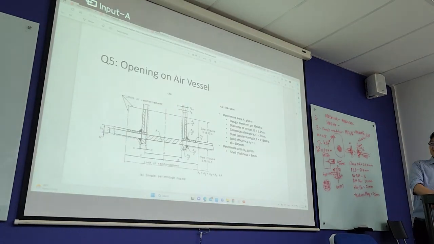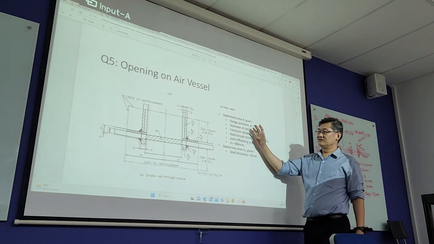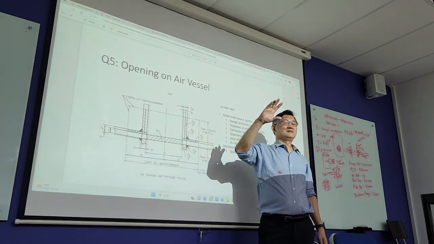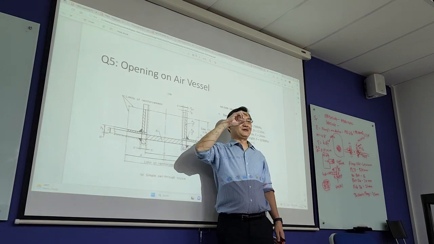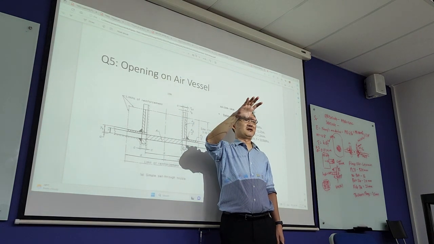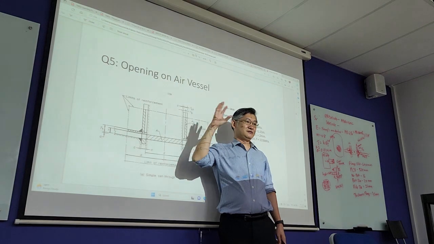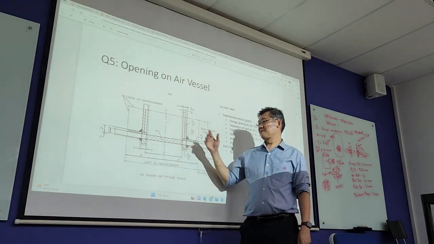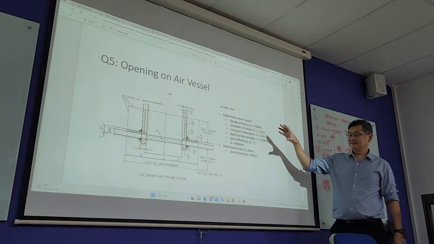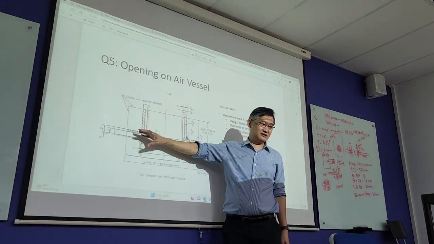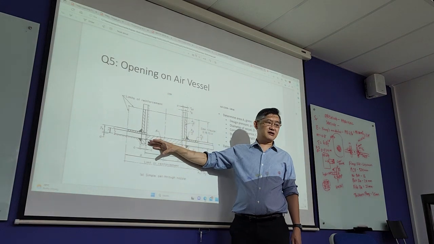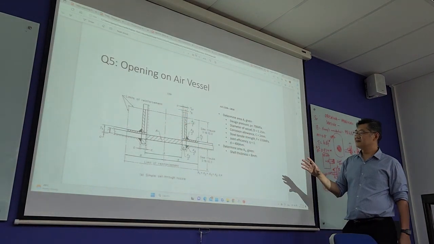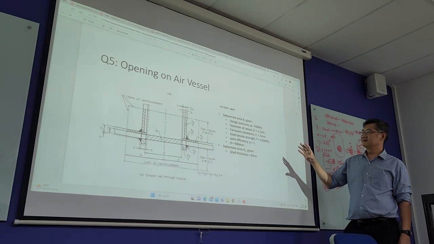Okay, so for Part X, we try to familiarize ourselves with this because this question is also my favorite question for the exam. Although Part Y doesn't do this question, during the exam you might actually have this type of cutaway opening. They want you to calculate the area. So now let's just familiarize ourselves with this question.